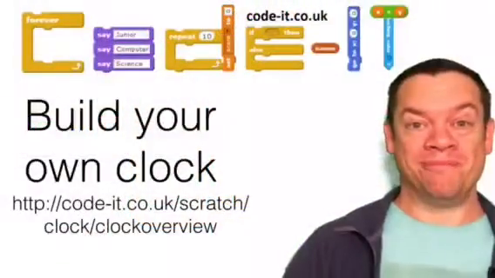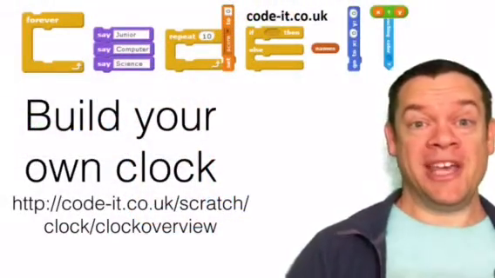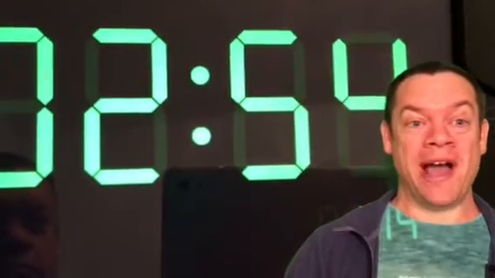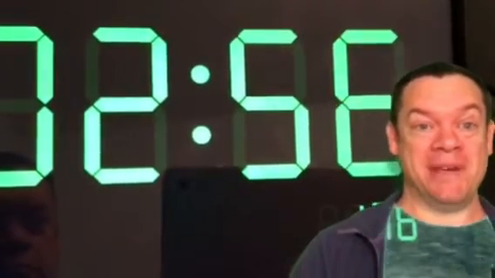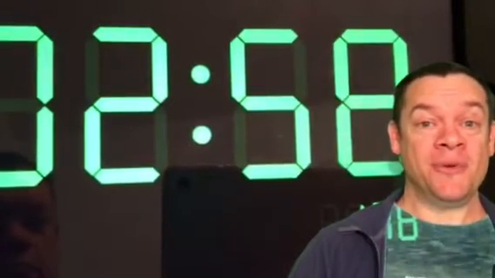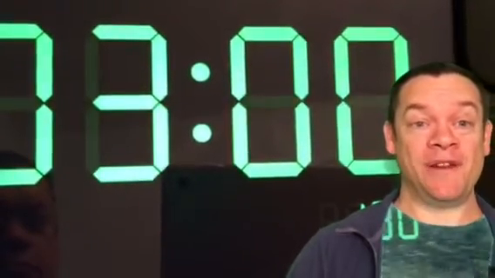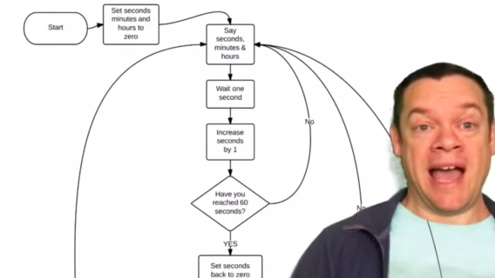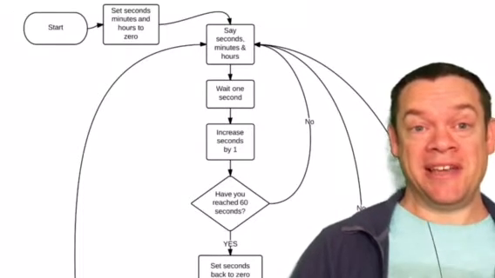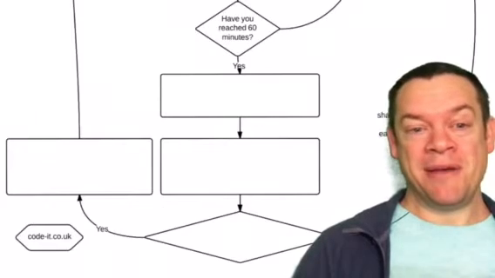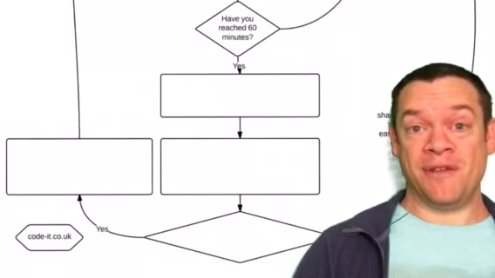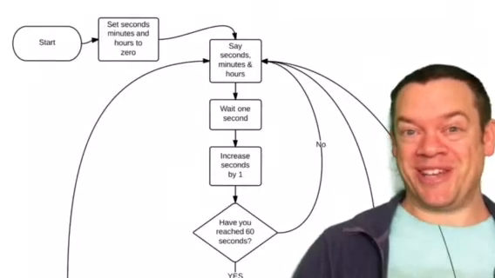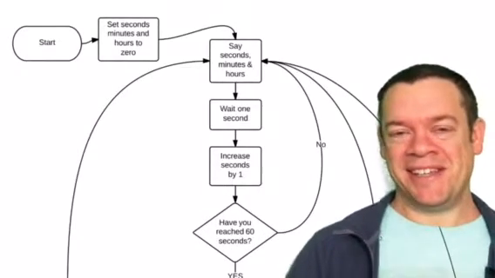Build your own clock. Start by looking at a digital clock online and working out what happens to the seconds as they become minutes. Then we move on to having a look at a flow chart of a clock program. And the seconds have been completed and the minutes have been completed, but the hours are left free for the children to work out what the pattern is. And they can do that by looking at the seconds and looking at the minutes.